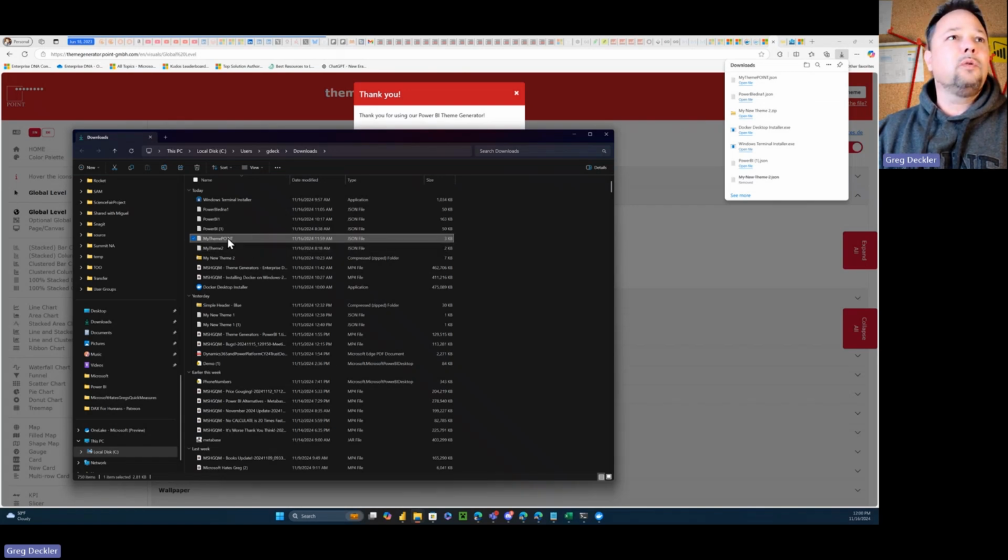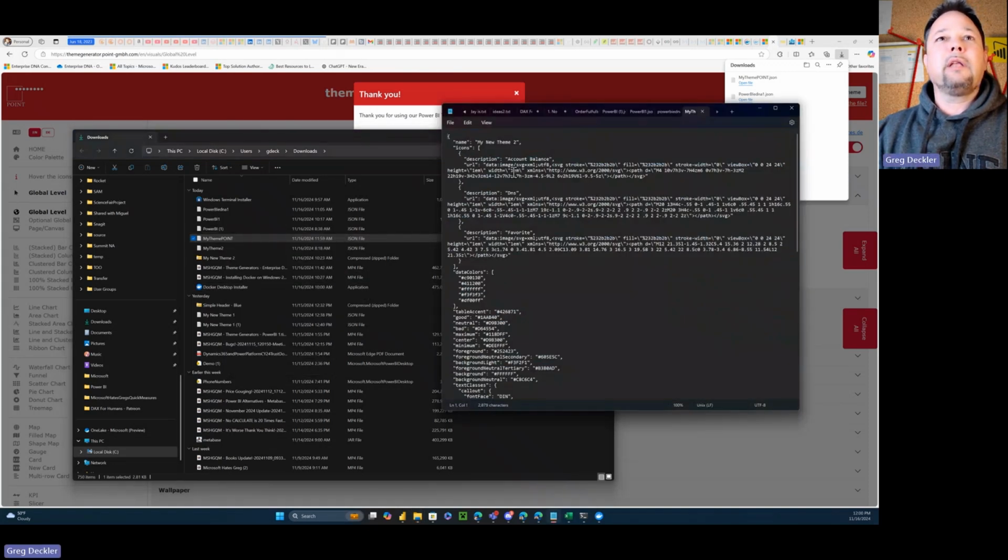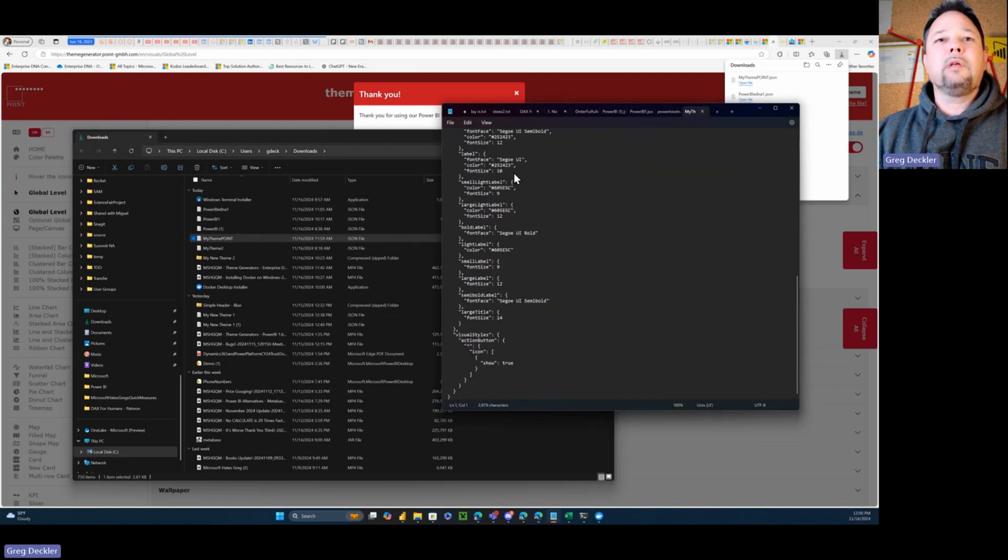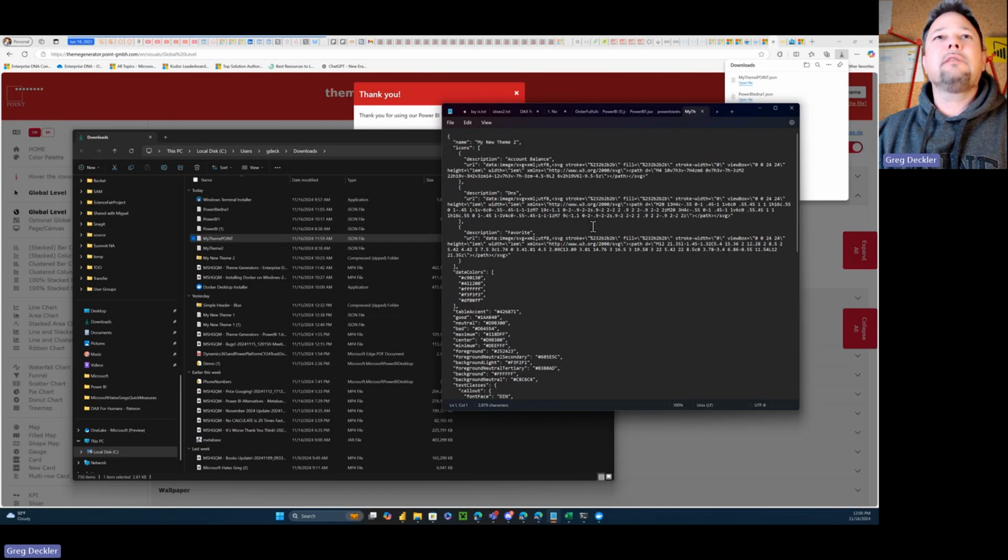My theme was 2. Let's open this with Notepad. Okay, it's formatted. All right, bonus. I don't think it's necessarily 100% correctly formatted, but it is formatted. There are line breaks, and it's not just a long string of text. So we will take that as a win.